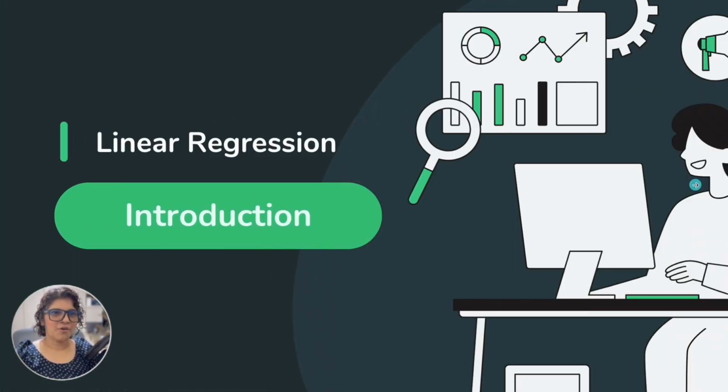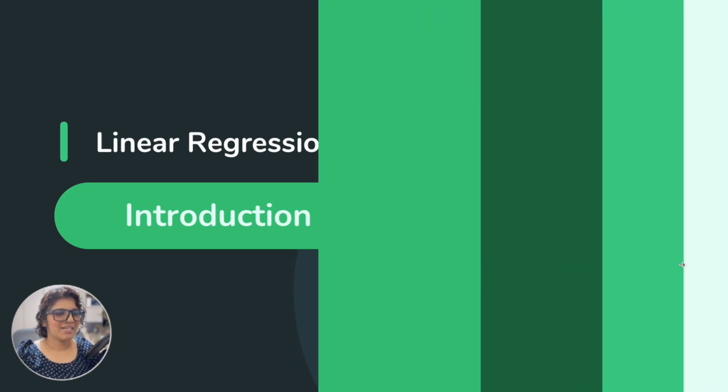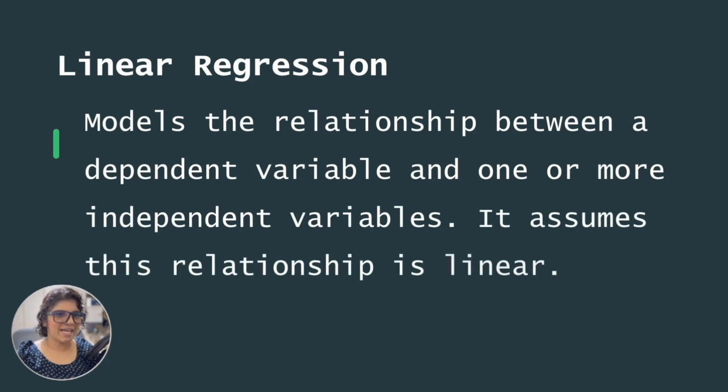Before we proceed, let's talk about linear regression, one of the most commonly used algorithms in machine learning. Linear regression is a method that helps us understand the relationship between a dependent variable, which is the one we want to predict, and independent variables, which are the features we have. There could be one or more features. The assumption here is that the relationship between the target and the features is linear, meaning we can fit a straight line through the data and it helps make predictions.